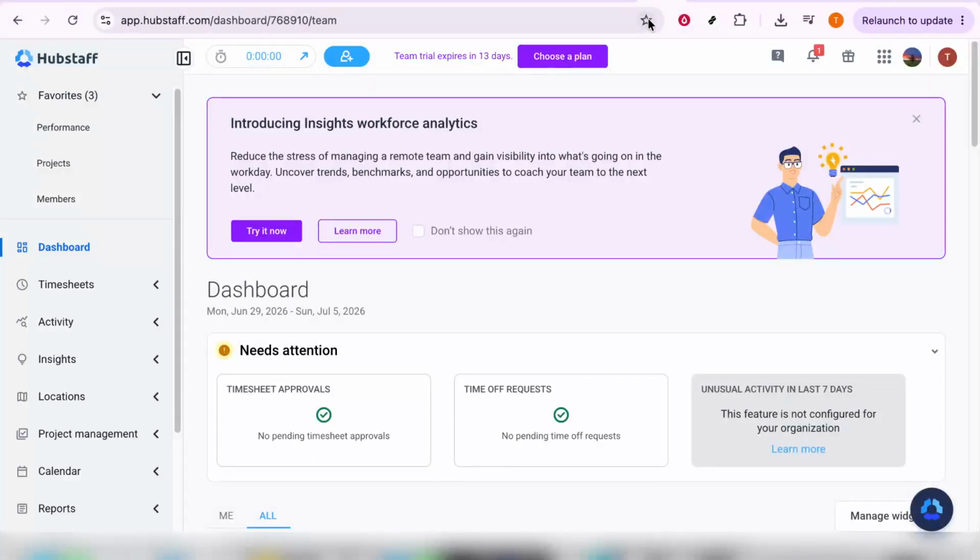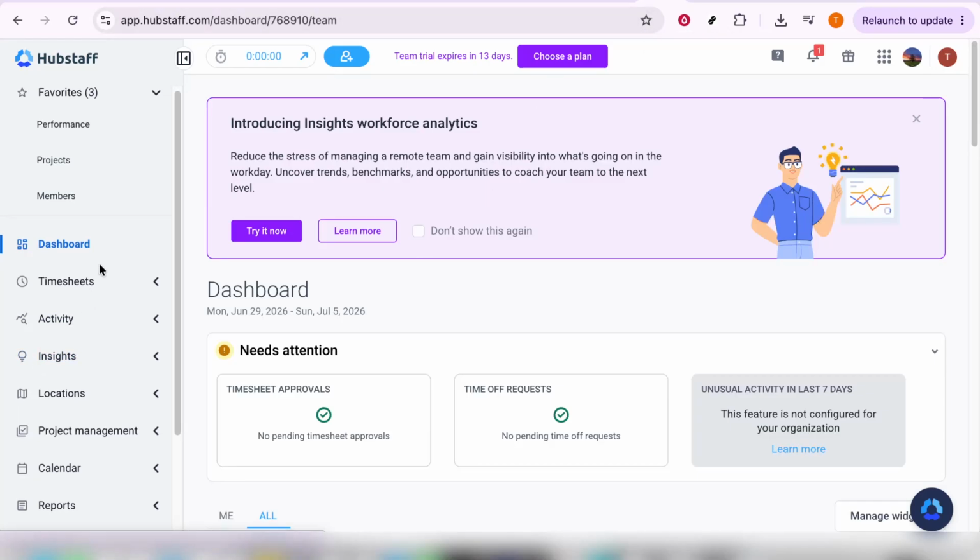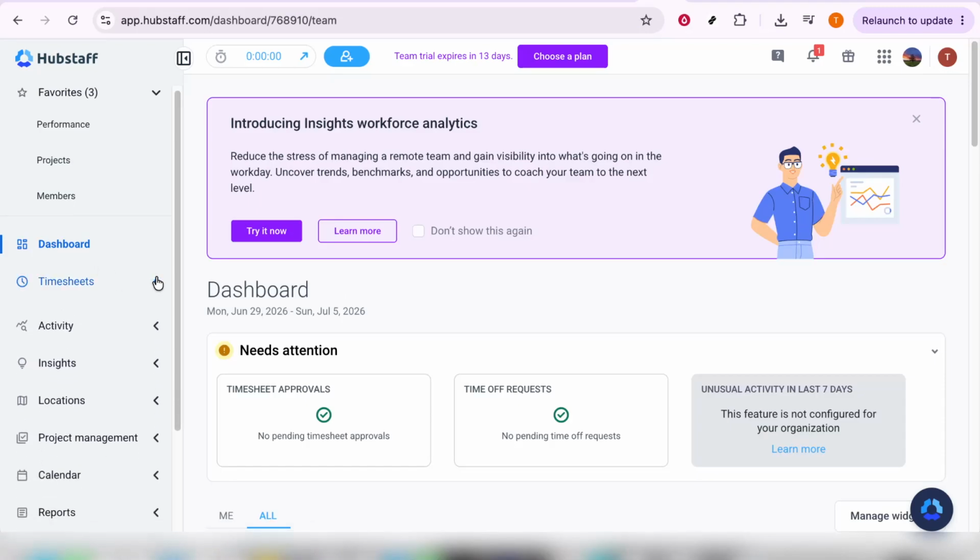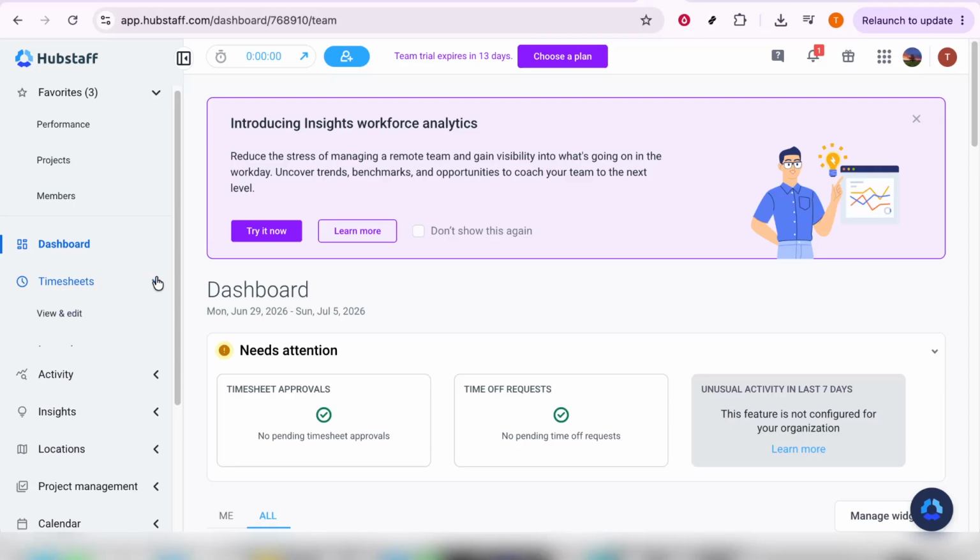In today's video, I'm going to teach you how to reject timesheets in Hubstaff. Understanding how to navigate Hubstaff's interface and manage timesheets is critical if you're working in an environment that relies on precise time tracking. Sometimes you might encounter a situation where it's necessary to reject a timesheet submission, perhaps due to inaccuracies or discrepancies that need to be addressed. Whatever the reason, here's how to go about it seamlessly.